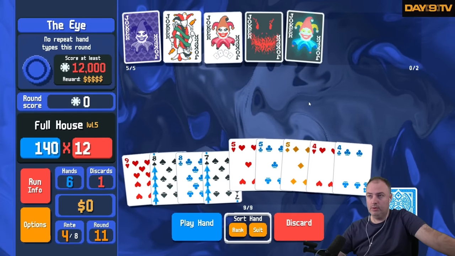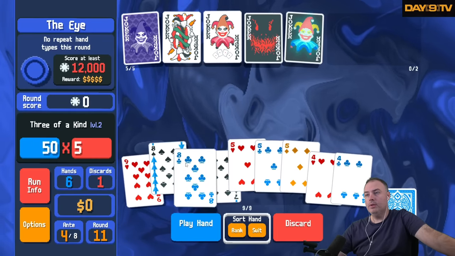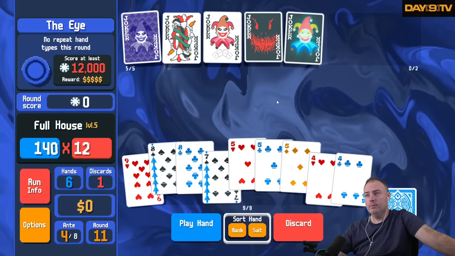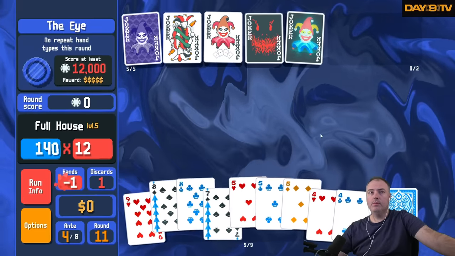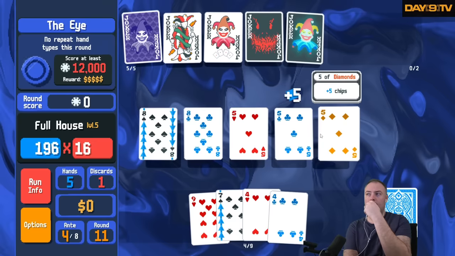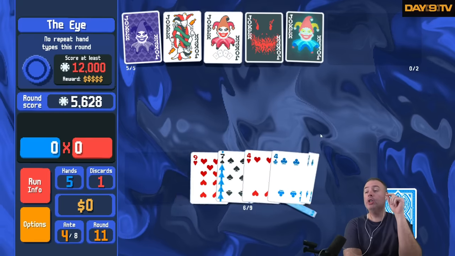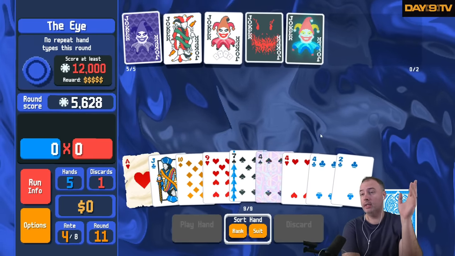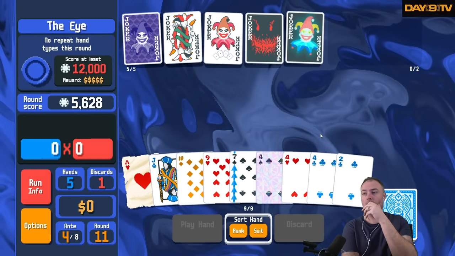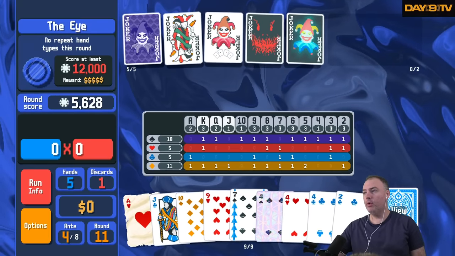So this is a full house. Also go for this. I think I like this play a little more. So does this mean... Oh, no repeat hand types this round. Okay, so I can't do another full house. Is that accurate? Can't do another full house, period. Okay, so there's a single four left in the deck.